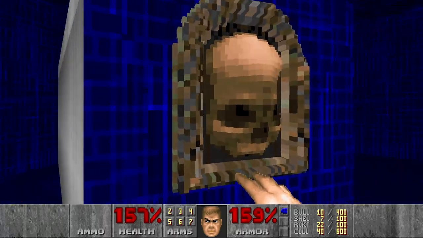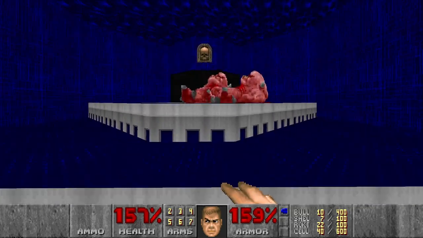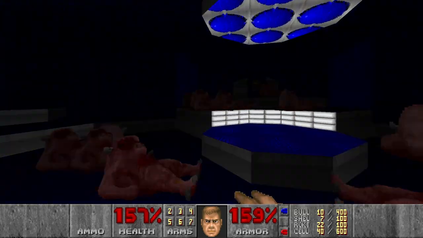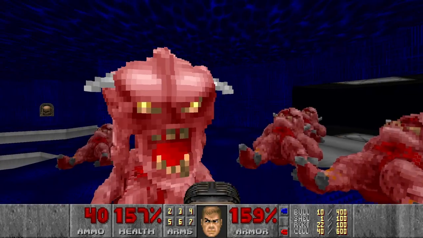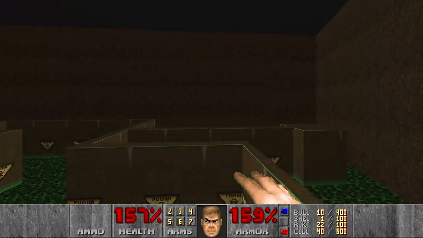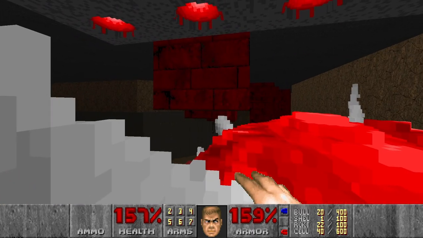Right, then next, let's repeat the sequence to get the red key. Right, and now four pinkies left here. No, you don't. Go away. And now we have the red key, so we can exit, but we still have one section to complete, because there are some enemies there.